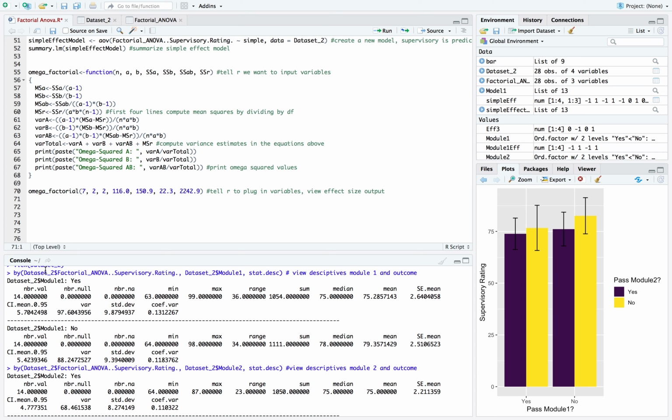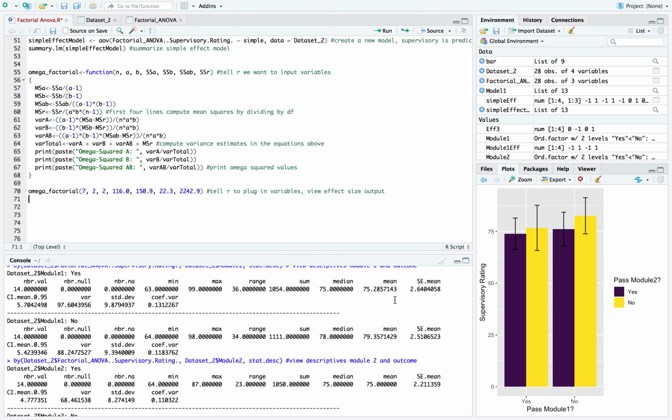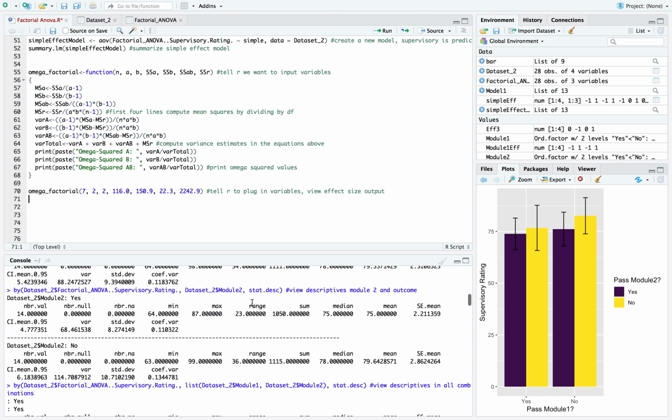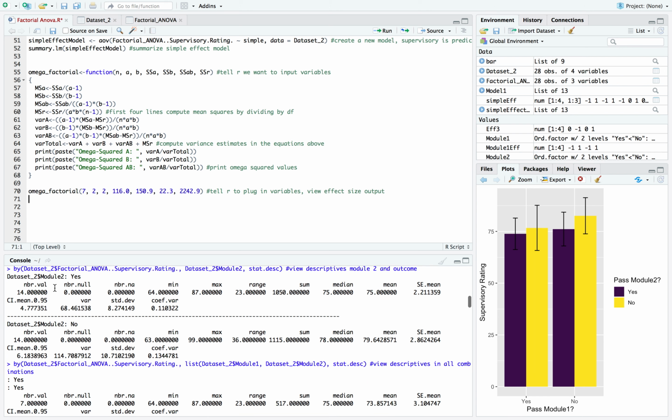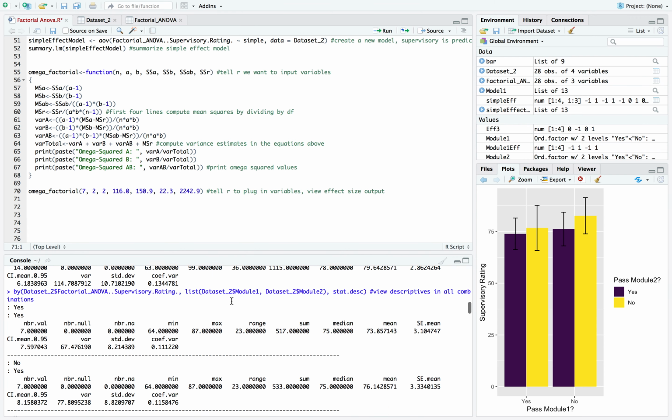We have, for example, module 1 yes, module 2 no, module 1 no. We don't see much of a difference between those, but we cannot make significance judgments yet. Now here we have module 2 yes, module 2 no. Again, comparable means, nothing substantially different.